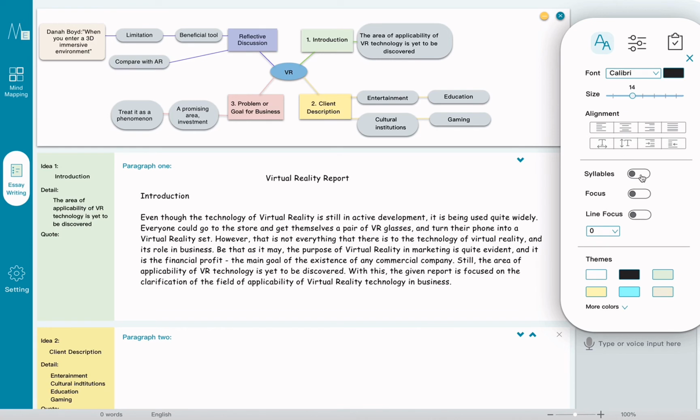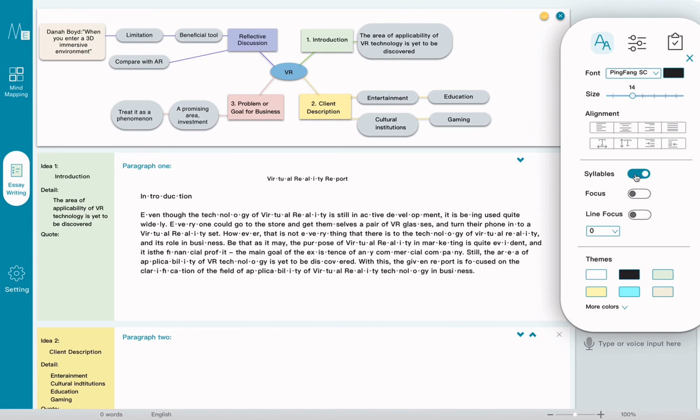The signature features in SCMind are line focus, syllabus, and the focus function. The syllabus separates multi-syllable words by their syllables, by doing which it allows the user to read and recognize long and tough words more easily.